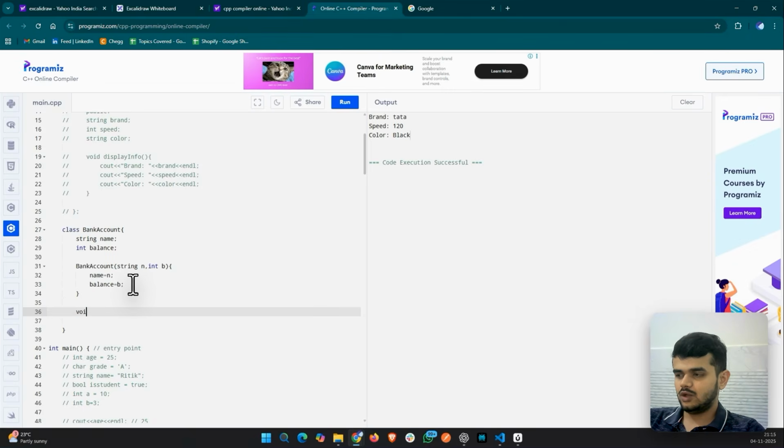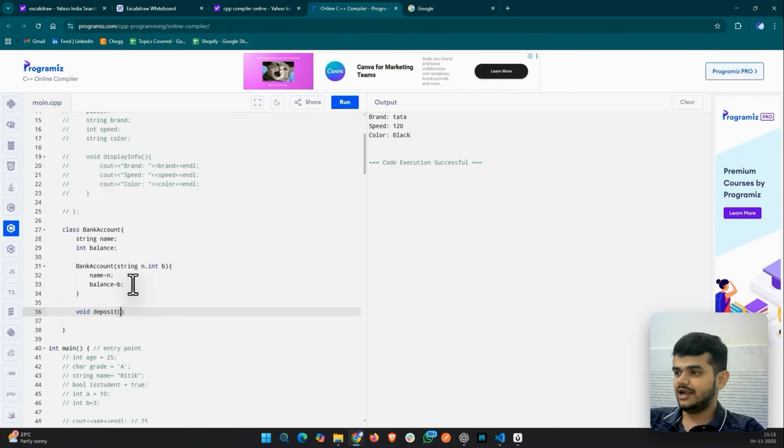Once we have it, we can now actually show what all to have. So I'll have a void function, which will not return anything, as we discussed some time back. Let's suppose I want to deposit. If I call class dot deposit, this deposit function should trigger. So I say void deposit.